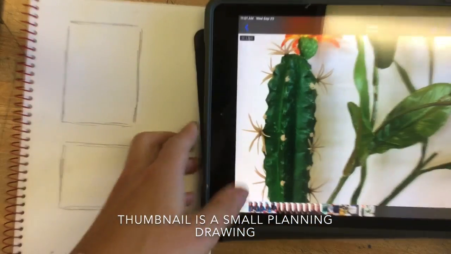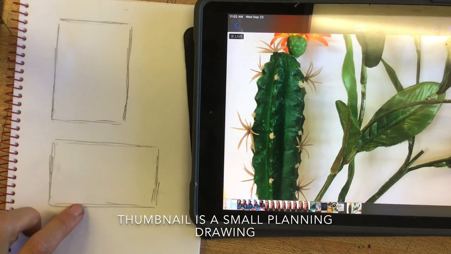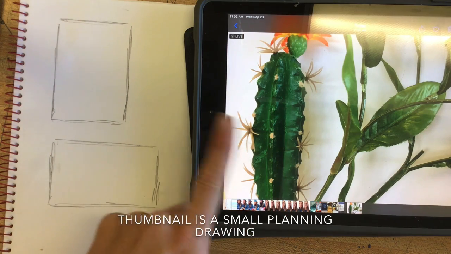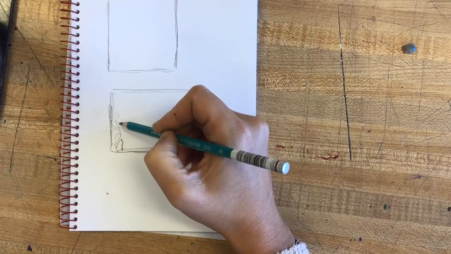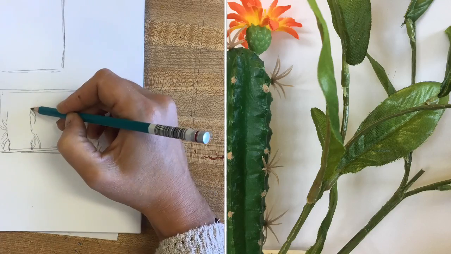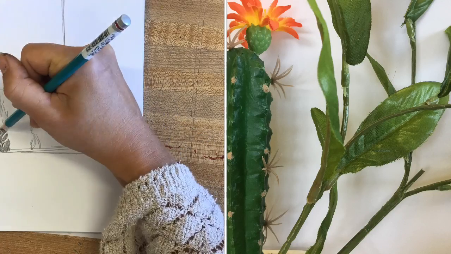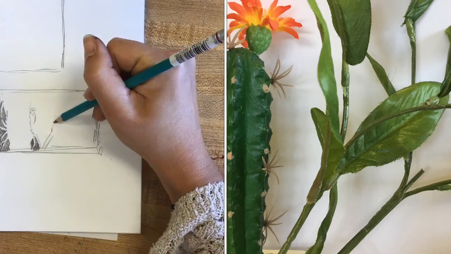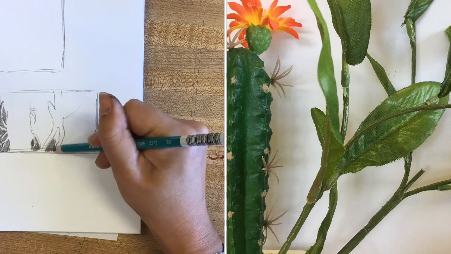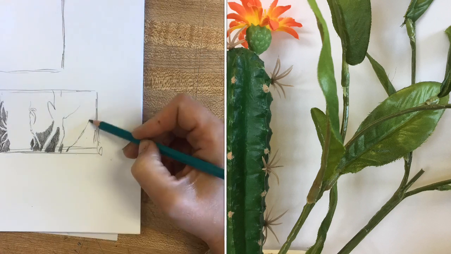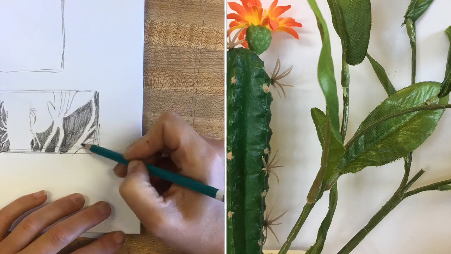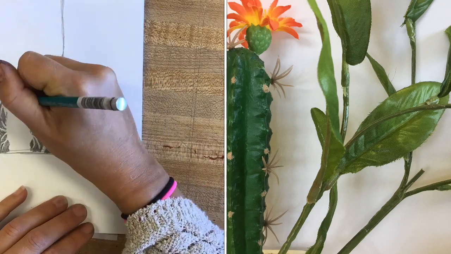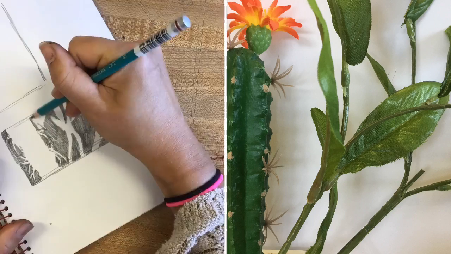Remember, we are only drawing negative spaces and positive spaces, which means no interior lines. So when you do your thumbnail sketches, make sure you're referencing your photo, or you're looking directly at it. Remember, no interior lines, and shade with your pencil the negative space so you can keep track of what's the positive and what's the negative. The goal here is to have equal positive and equal negative space, so make sure you don't have too much of one or the other.